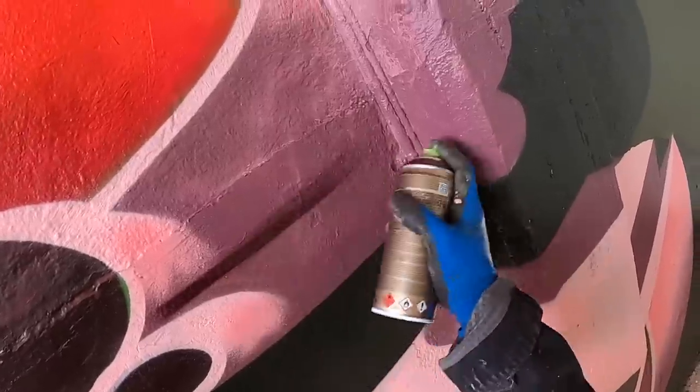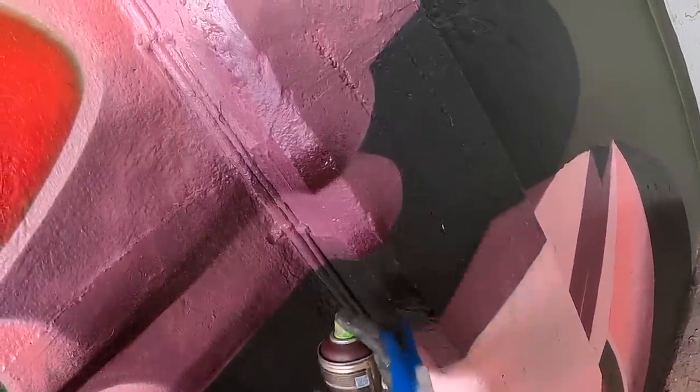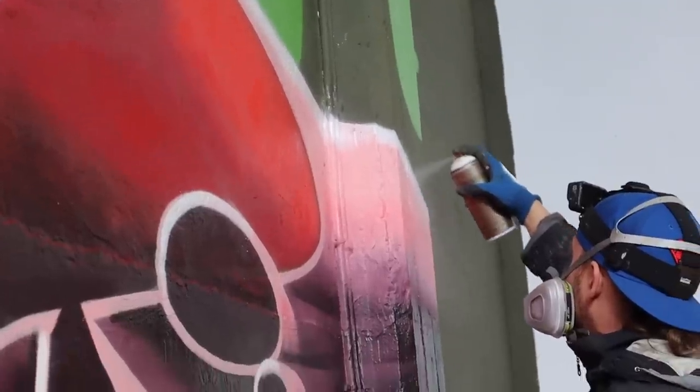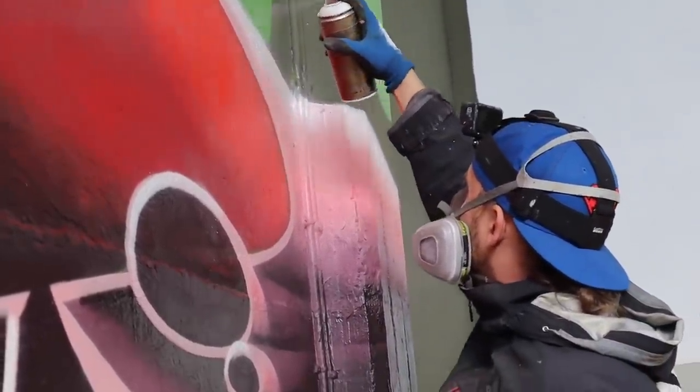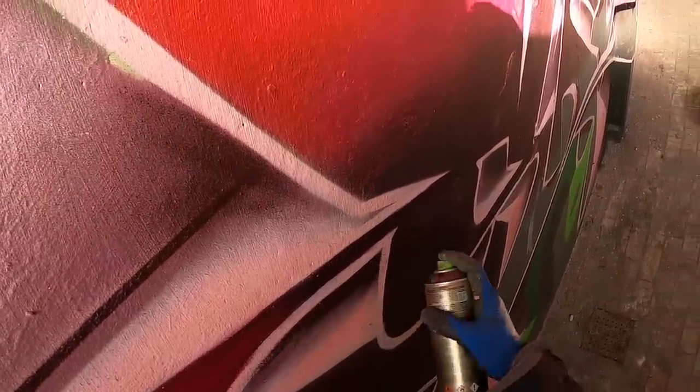And to increase the contrast within the shadow even a little bit more, I added black red to the ancient pink shadow of the blocks. This makes it look even sharper and with more contrast.